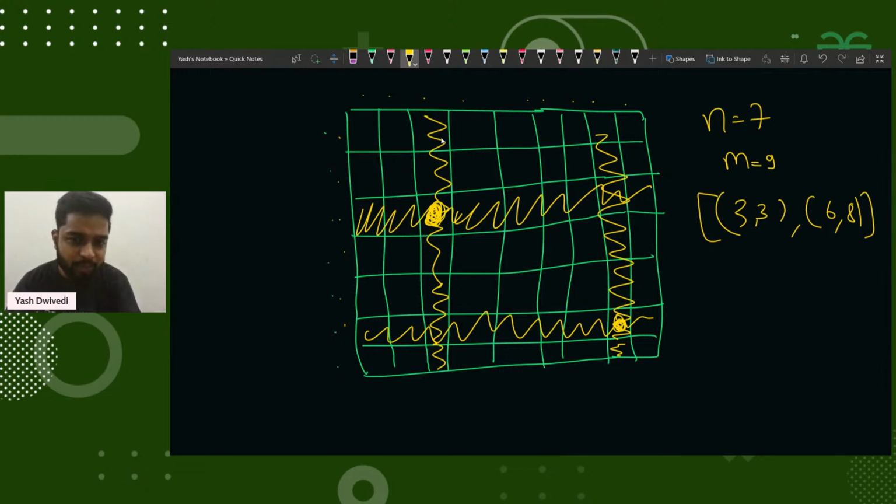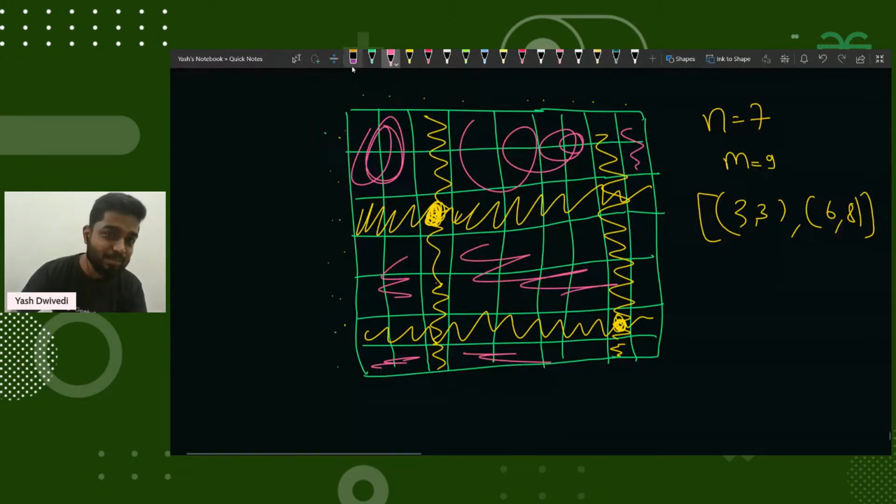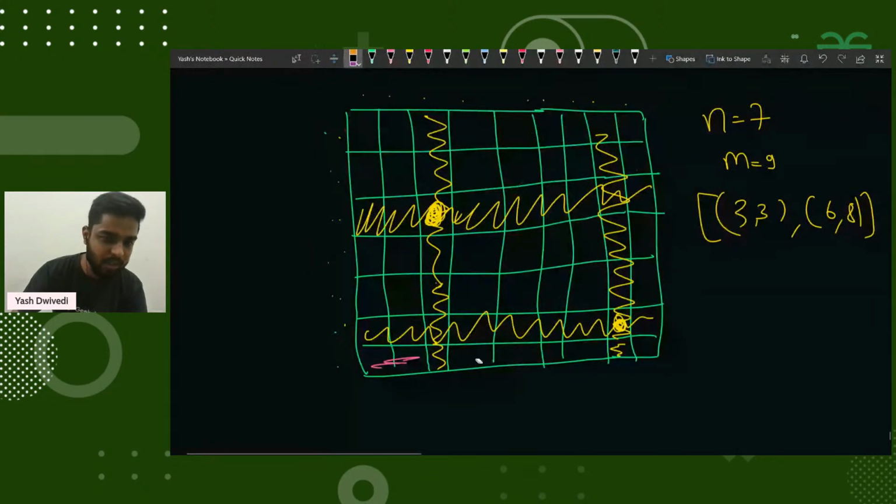Now when you do this, if you observe, can I say that there are some empty spaces remaining? What do you think, guys? Please tell me. There are some spaces there, right? You can see this region is there, then this region, this region, this region, this region. Can I say this? Please write a yes, all the pink regions. It's not a hard question, believe me.